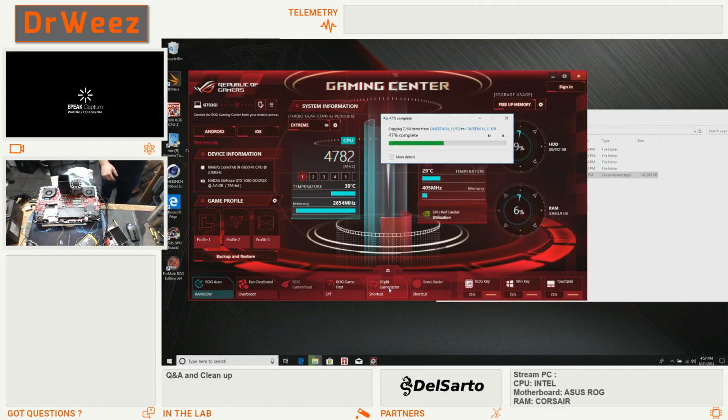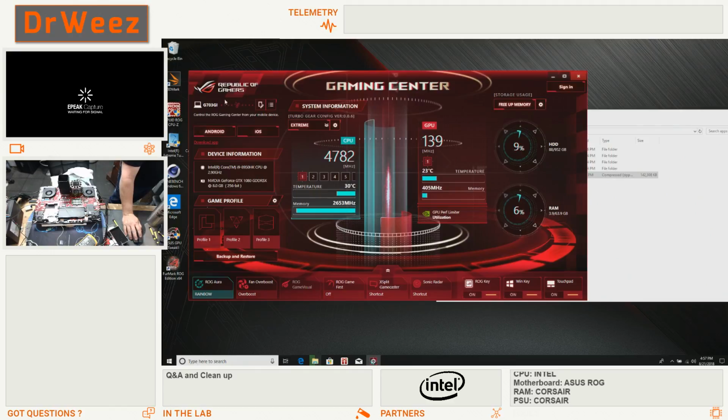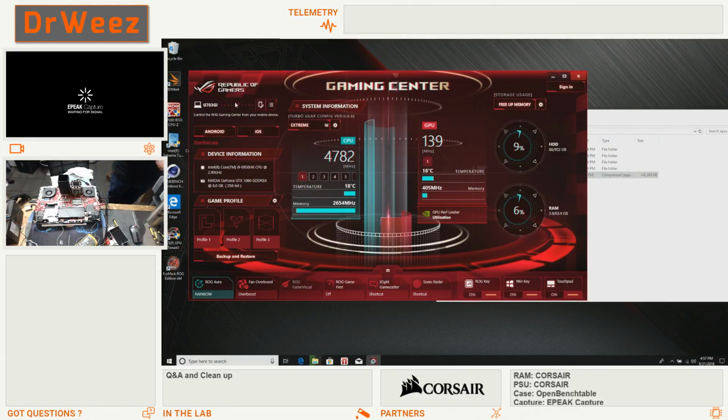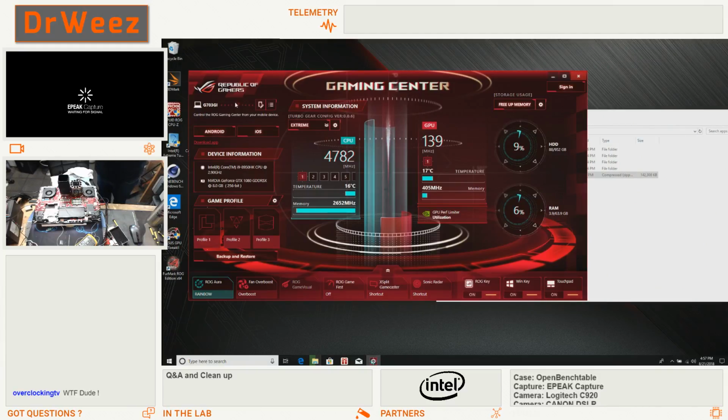For overclocking, yeah, it's a bit frustrating. The other cool thing in Game Center, which I thought was a bit gimmicky but really a cool gimmick, was connecting it to your phone. Once you've got it connected, and I tested this out just for interest's sake, it gives you all the functionality of Game Center on your phone. So if you're in a game and you want to set fan overboost on, no problem. You just set it on from your phone. That's pretty cool. But there again, it's for gamers. It's not for XOC. It's not for what I would typically do. I think that's the best way to explain it.